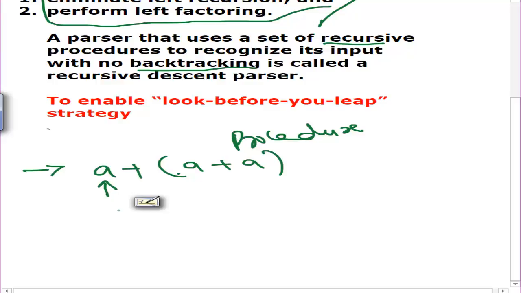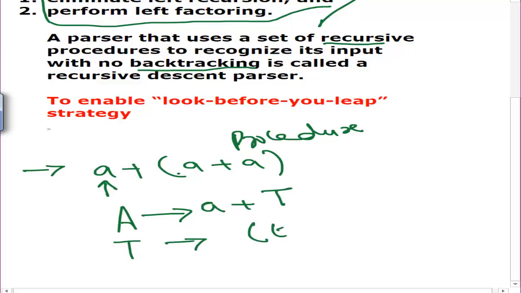The production rules are like this: A gives A plus T, and T gives expression E, sorry, T gives parenthesis A, and then T gives small a, the terminal.